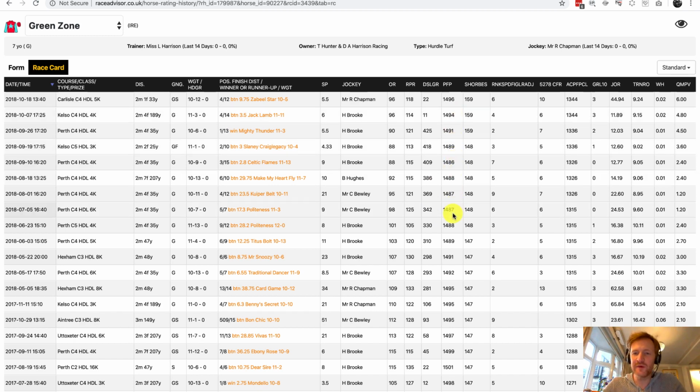Checking out the PFP, we can see it did have a bit of a drop here from 1495, 1500 kind of down to 487, quite a big drop, 386, but we're seeing an upwards trend. We're getting that confirmed here in this speed ranking. It's also been 324 ranked in this race.